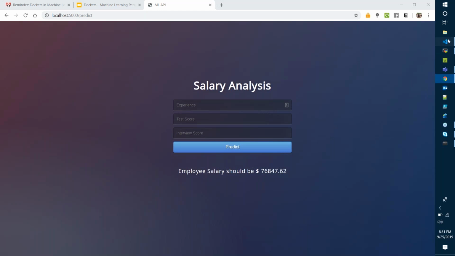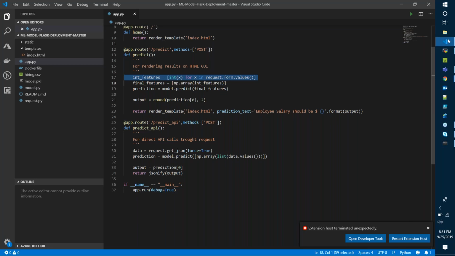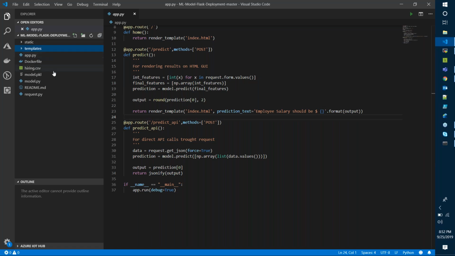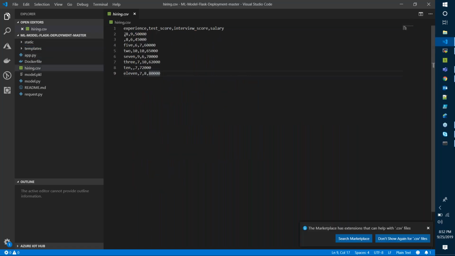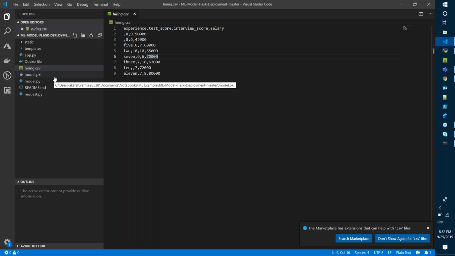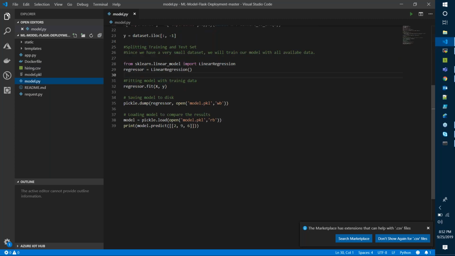So this is the app which I have, and I'll quickly explain what we have here. Ignore the static and the templates. That's just basically the UI and the polishy things. Now this is the sample data, which is very simple. There's nothing here. It's just 10 records based on which a model is trained. Now model.py is just simple standard stuff where we are converting strings to numbers and applying some lambda. But this is the ML part effectively.